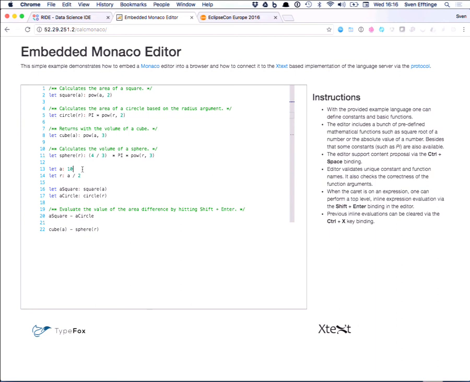What we can do in this language is define functions, like here a square function, a circle area function, and variables, here A and R. And then we can write expressions that operate on these previous definitions and also predefined constants and functions. And I can evaluate them inline.